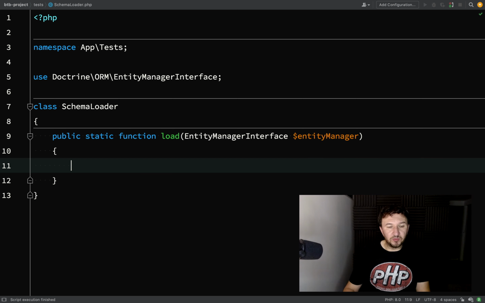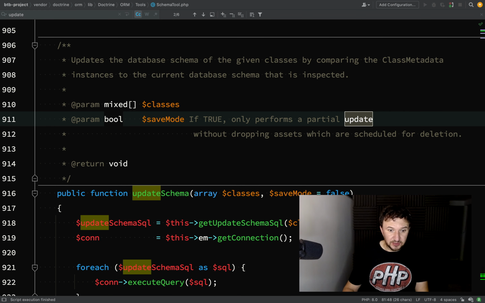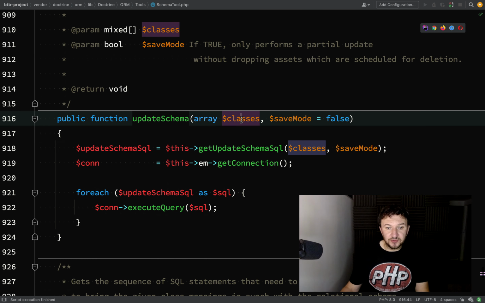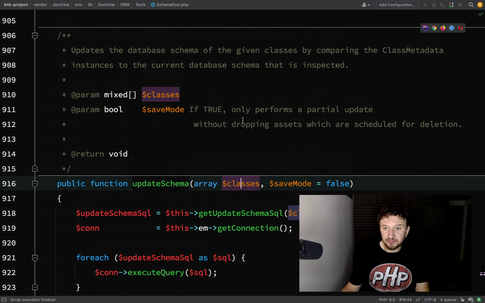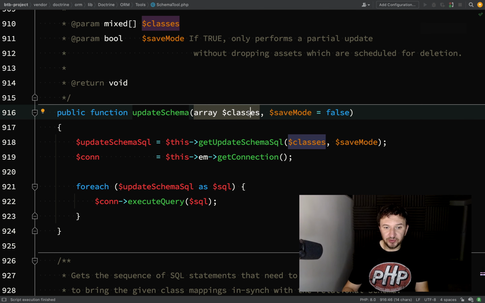Okay, and so what did we say we needed to do? Let's go back to our SchemaTool and look at that updateSchema method again. So find updateSchema. And so we need our class metadata. We need to figure out how we're going to obtain that.